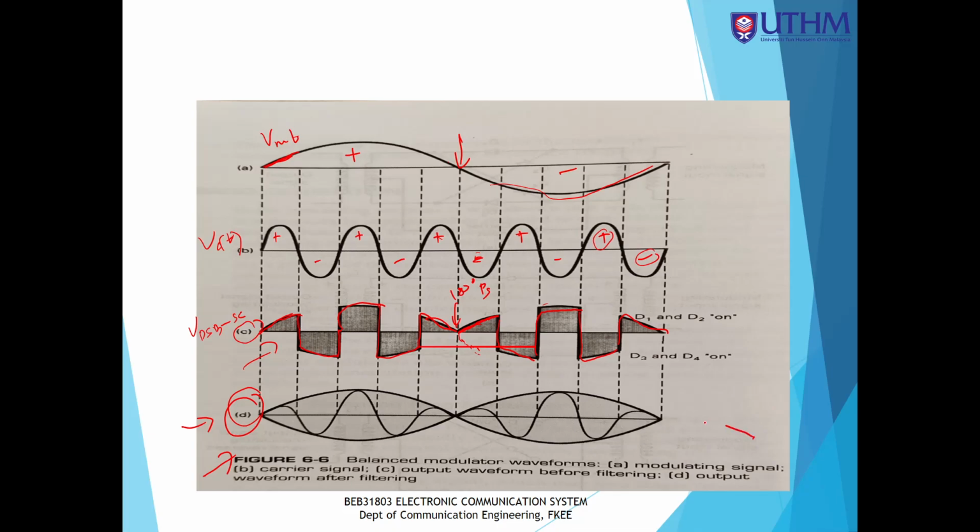This picture D is what I drew previously. If you remember, I drew a picture like this. So this is referring to this one actually, for double sideband full carrier, and remember this is a 180 degree phase shift. Make sure you know how to draw this, don't use a ruler, make sure you know how to draw this double sideband full carrier waveform.